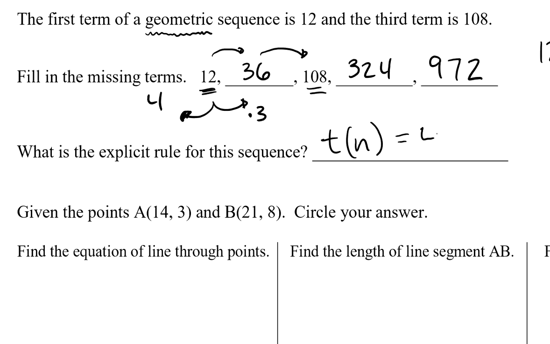And what it's going to do is multiply 4, my 0th term, times my multiplier raised to the nth power. The beauty of this is it's tracking how many times I've multiplied by 3. So if n is 1, I've multiplied by 3 once. If n is 2, I've multiplied by 3, 3. If n is 3, there are three factors of 3: 3, 3, 3. And it's starting out with the 4 at the beginning. So t of n equals 4 times 3 to the nth power is the explicit rule for this sequence.